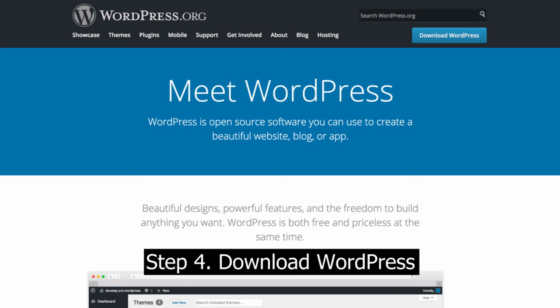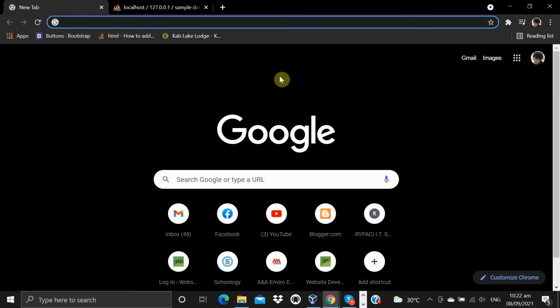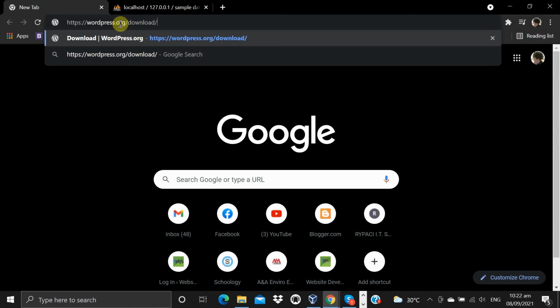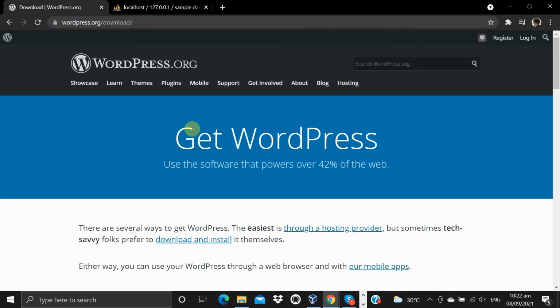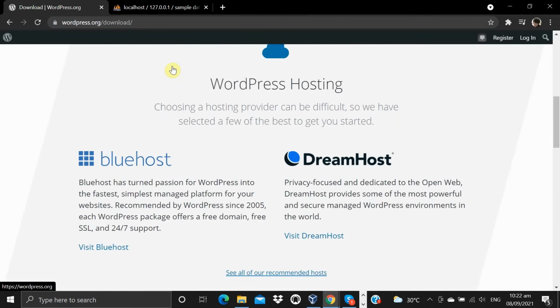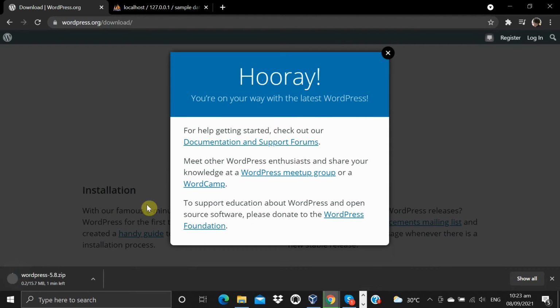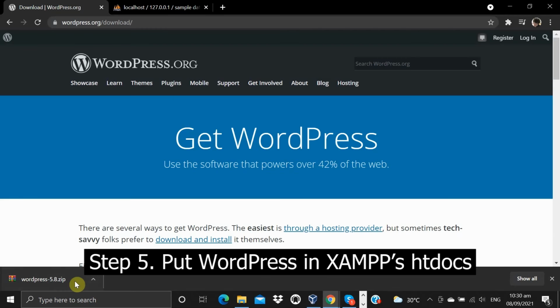Step 4. Download WordPress. To install WordPress on localhost, you need to download WordPress from the official website. Step 5.